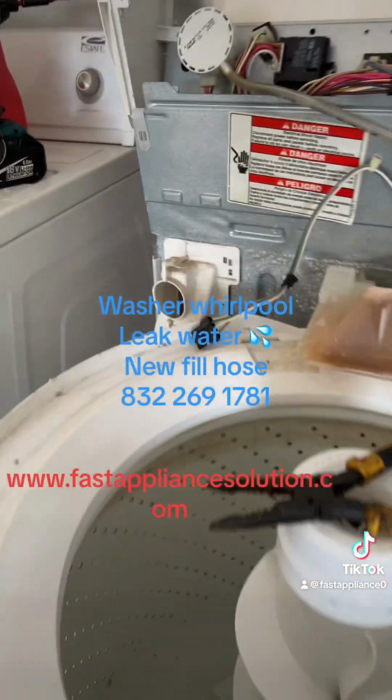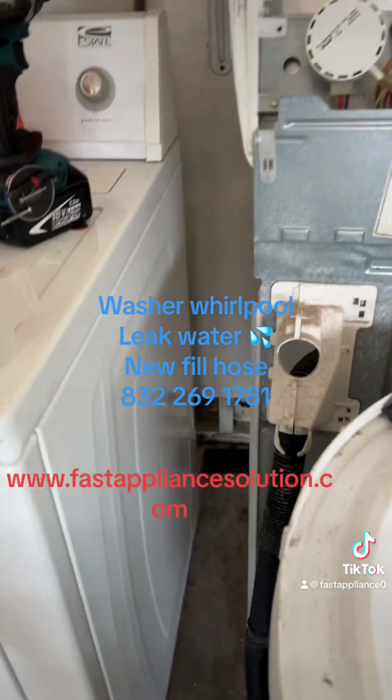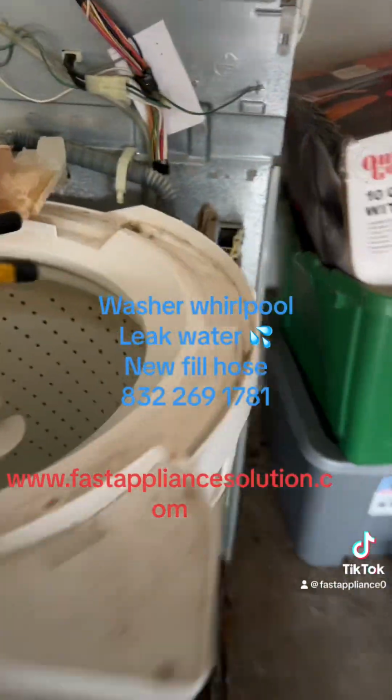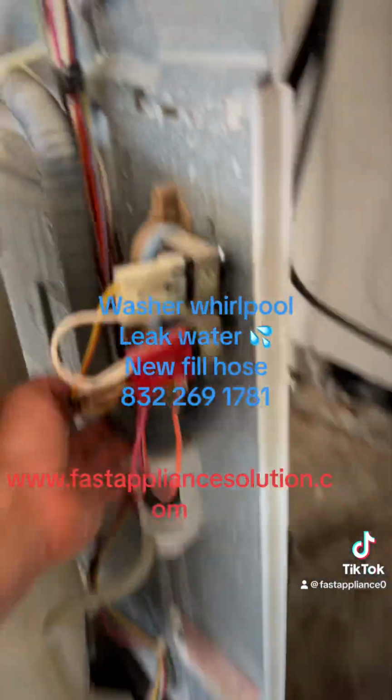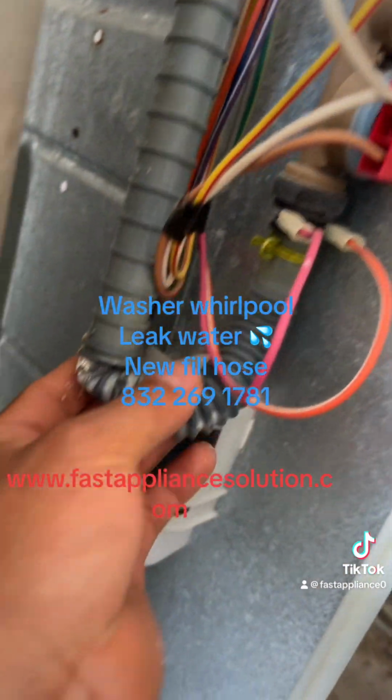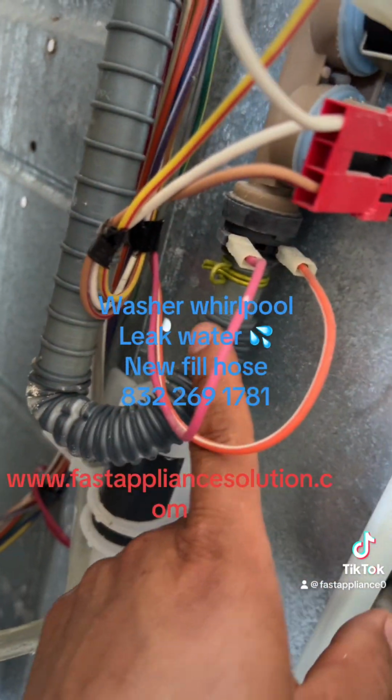I'm checking this washer. The complaint is leaking water. But I really find the problem with this. The leak is coming from here, from this hose coming to the water inlet valve.